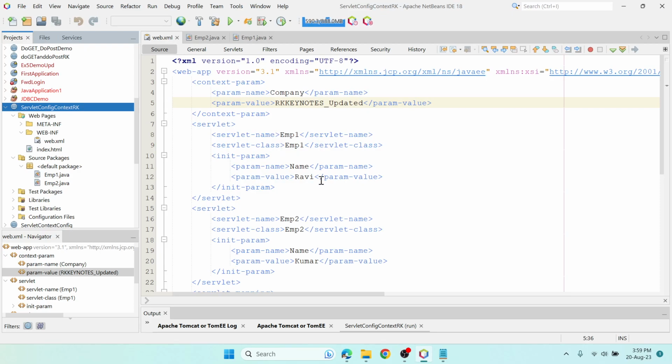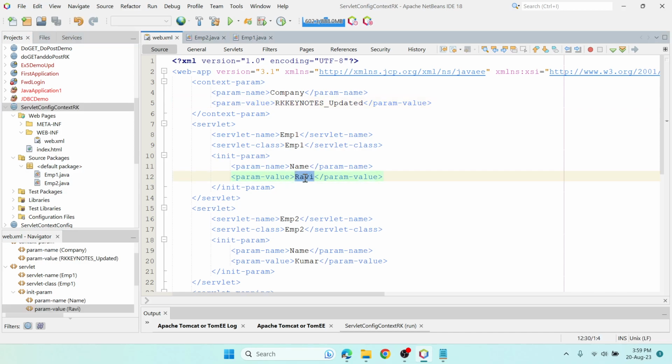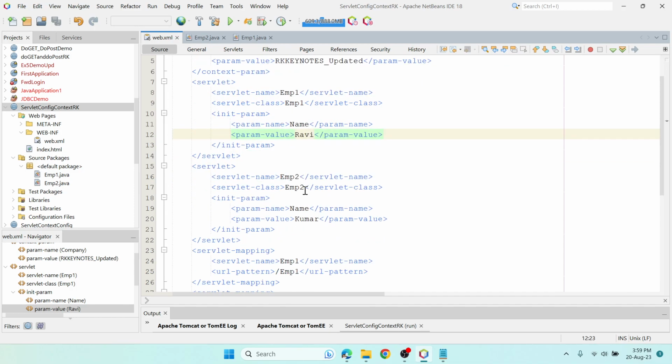Similarly, if you want to update the name of the employee, or update the name of the parameter or whatever, you can do that in one single location. That is inside this web.xml file alone. You don't have to change the servlet. Wherever you want to change, you can change it over here. For example, if you are updating the employee name as something like this, it can be added over here itself.